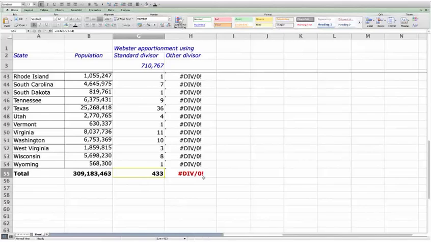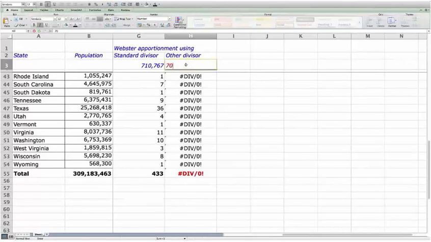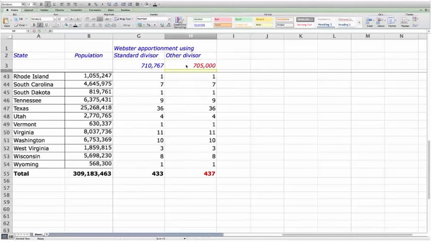When we see how it comes out, we can see, oh, we didn't quite give out enough seats, so that means we need to reduce it, but probably not by much. So let me try going down to 705,000. And in fact, that's already too far. Even that's not good enough. So let me go a little bit less. Let's go 708,000. And that turns out to be one that works, okay? So there is an appropriate divisor for the Webster method.